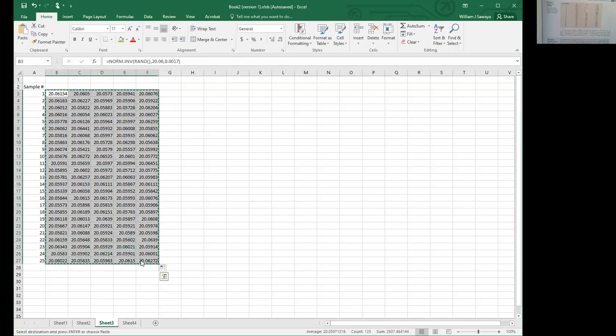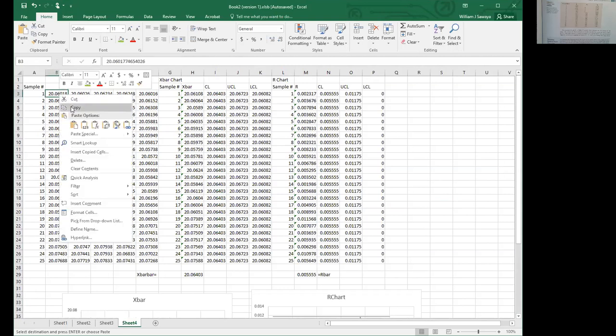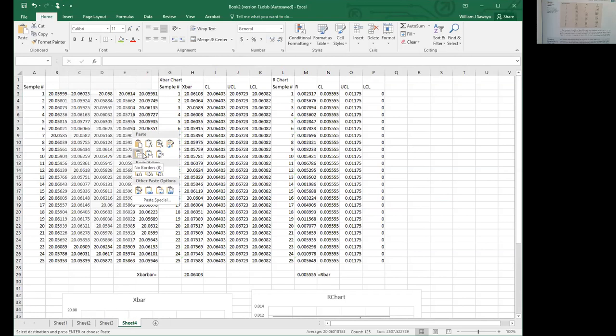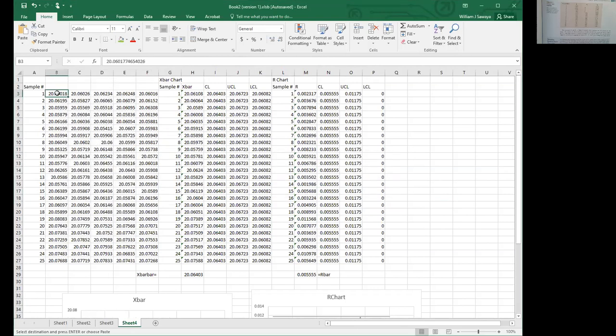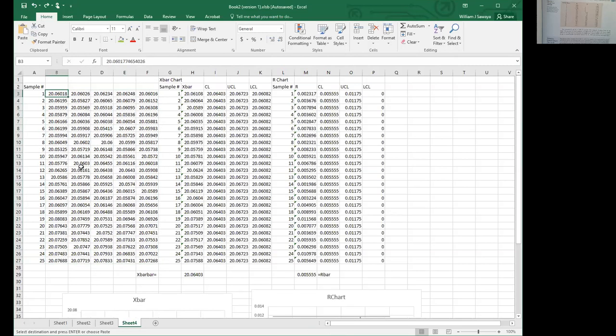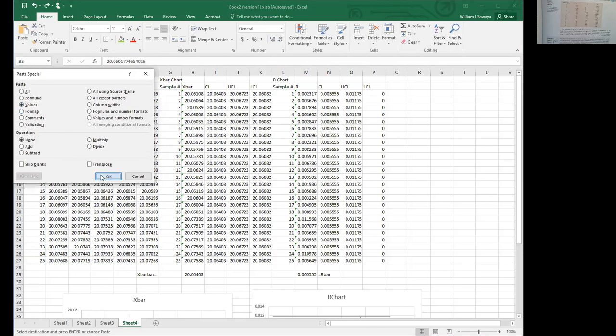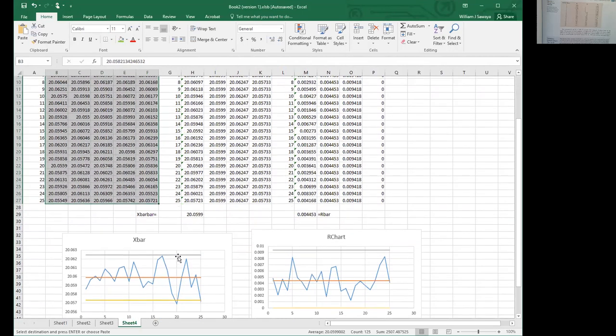Let's see what happens to the charts when we change this in our other spreadsheet. This is a completely different set of data, but for the same feature on the same engineering part. I'm going to paste it. It doesn't like me to do it, and I'm not sure why that happened. Here again, Control C, paste special values. All right, so they're the values. So the whole thing changed.